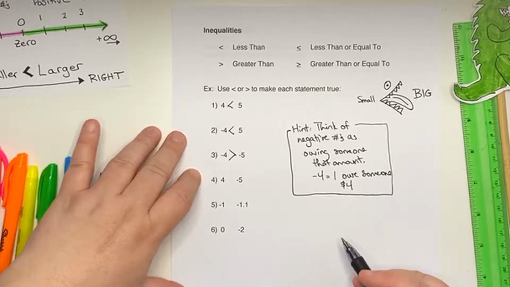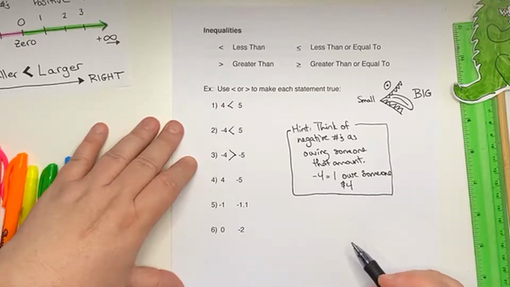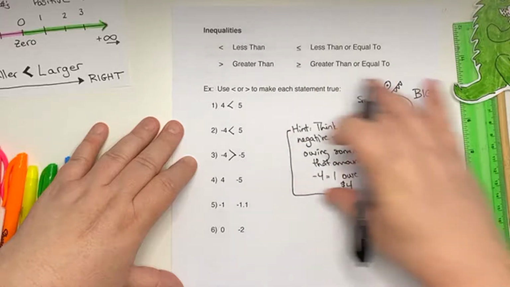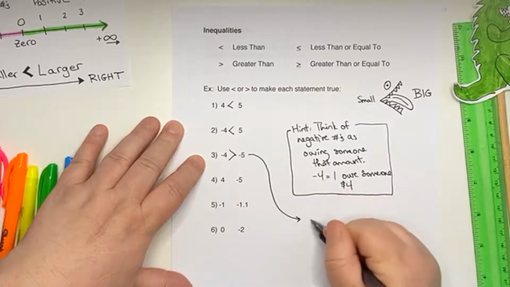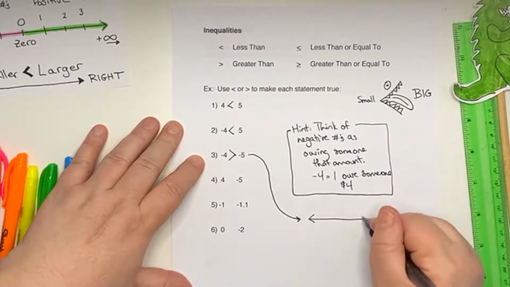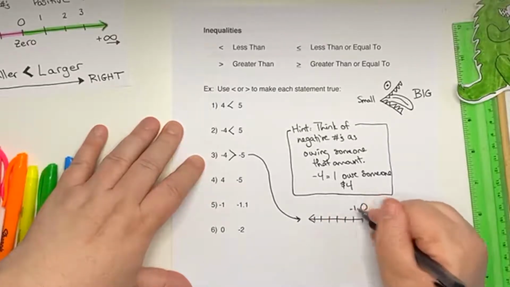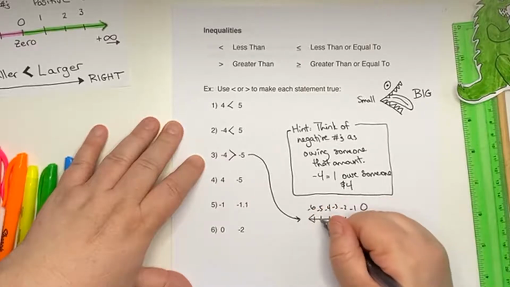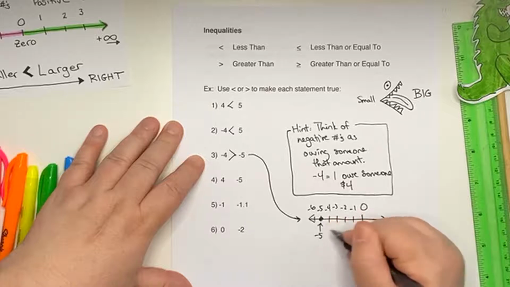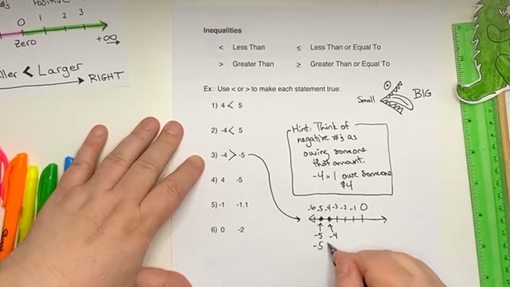Now, if you're looking at the video and you're thinking, that's just weird, I totally hear that. And of course, I wrote right here because now I regret it. So I'm going to put a little arrow down here, and I'm going to say, okay, if you're not sure about this, there's my 0, 1, 2, 3, 4, 5, 6's, -1, -2, -3, -4, -5. If you look at the two values, there's -5 and there's -4. Remember, the one that lies on the left always is smaller than the one that lies on the right.